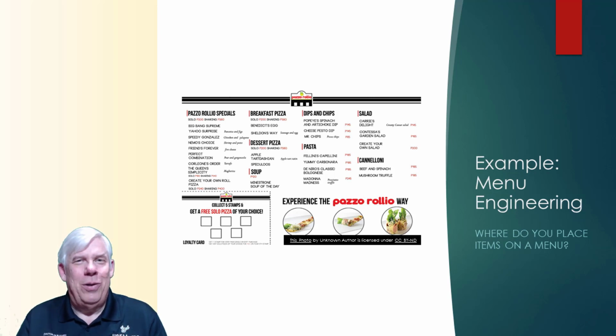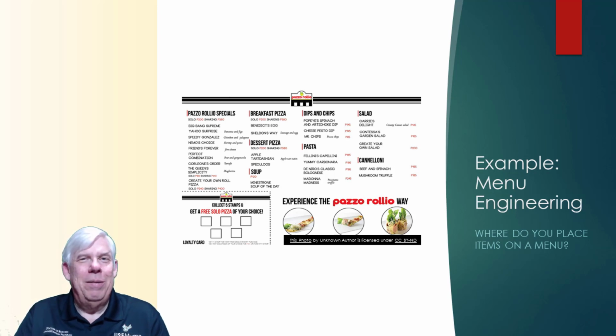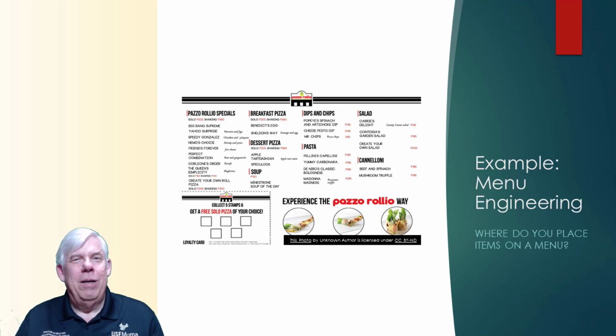Well, you can't get rid of all the dogs because the way it's computed, each quadrant represents the average. And so as a consequence, you're always going to have some items that are below average in sales and below average in contribution. But it is those items that you will remove the next time you update your menu. And one of the things that the restaurant business has found is that if you do not update your menus and update your themes on a regular basis, your customers will get tired of them and you will lose those customers.